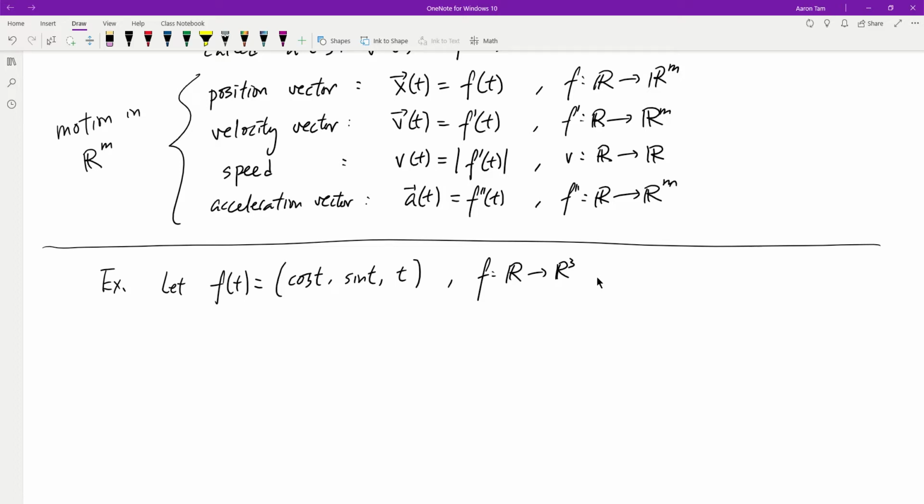So let's see if we can figure out the following. Remember, in this case, f represents a curve or a path in R3. How do I know that? Because any function that maps from R1 to R something else represents a curve parametrically. And the curve always exists in the range, which is in this case R3. You will see me constantly ask that question over and over again, because it is something very important that I need you to understand and remember, because it helps you figure things out. So I will constantly remind you that this type of function represents a curve.